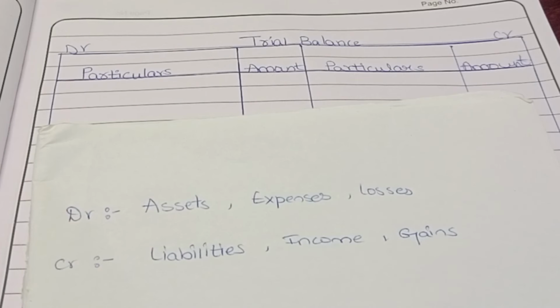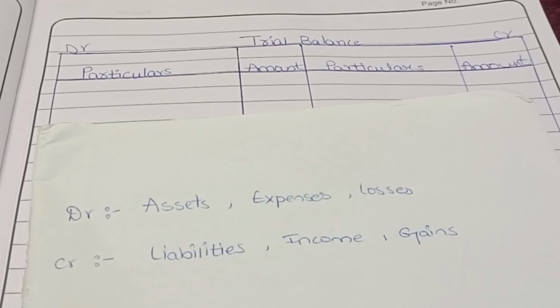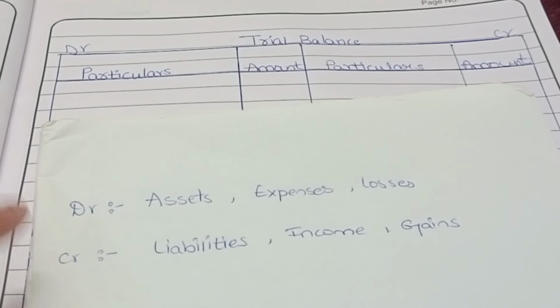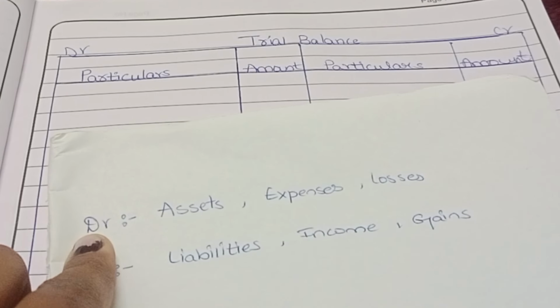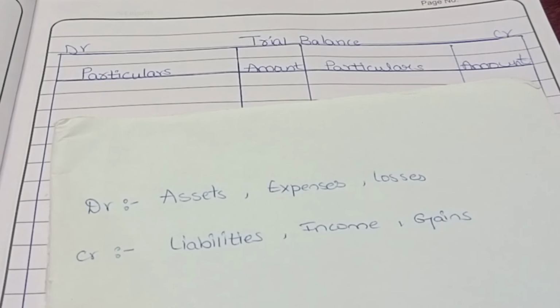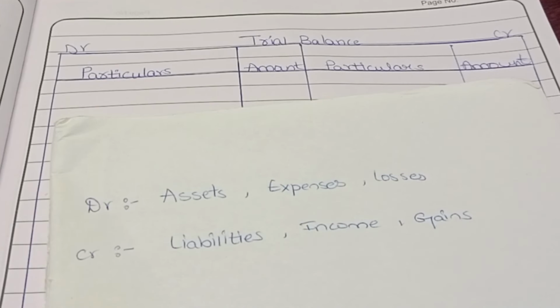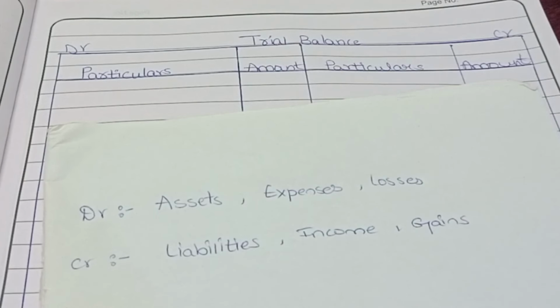Assets means what I have said in our previous video. Assets is our property, our assets, right? So whatever such a thing or material you are seeing, you need to put it in the debit side. Expenses, whatever we are giving, when cash is going out, that is called an expense, right? So that type of things also we need to debit. Next, losses means losses, right? So when such things come, we also need to put them on the debit side.